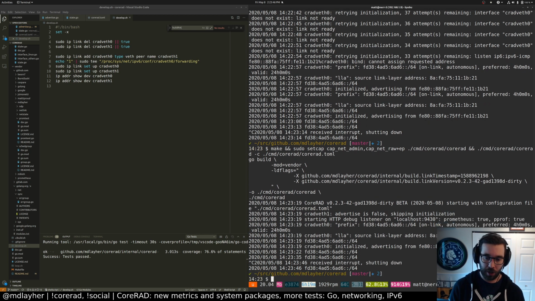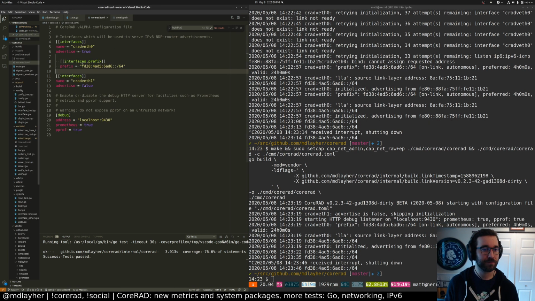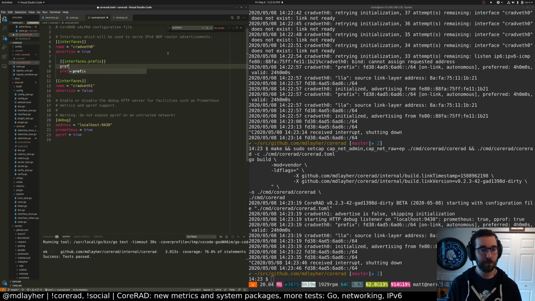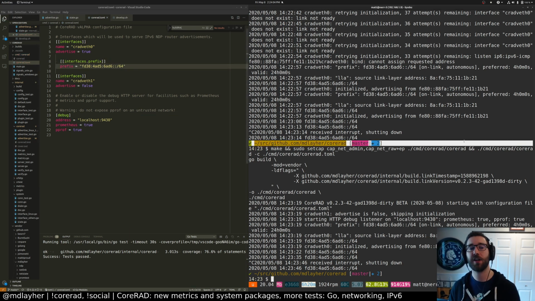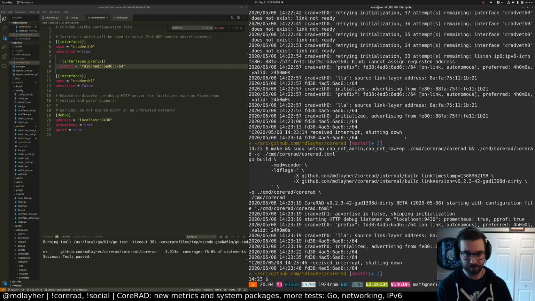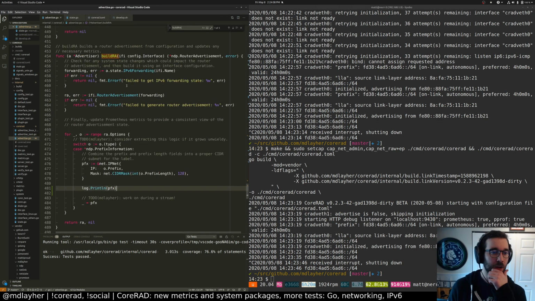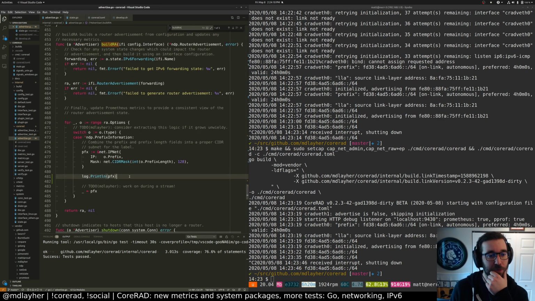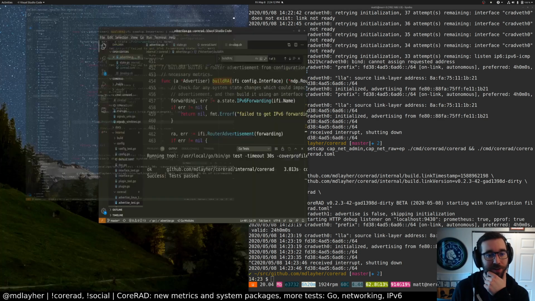So if I, for example, specify prefix equals ::/64, it will actually pick up any prefixes in that interface that have a /64 mask. So this is actually the same behavior as in RADVD. But in this case, we're doing it explicitly because we just want to test this. So now we have a prefix. We're printing it to the screen. We want to create some metrics.